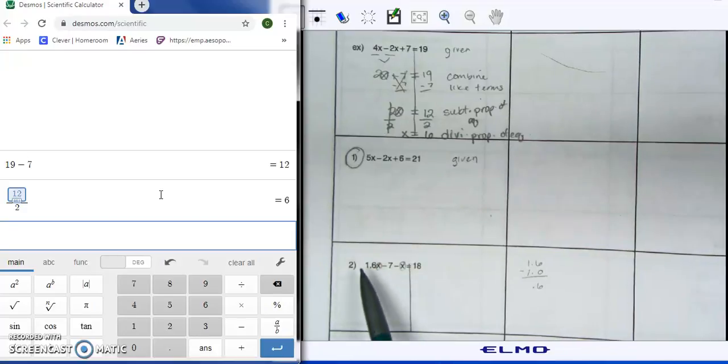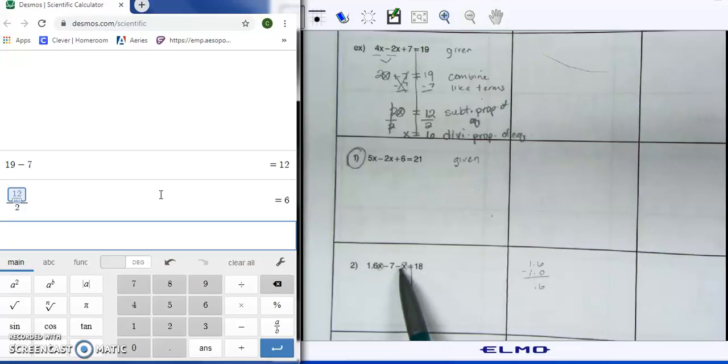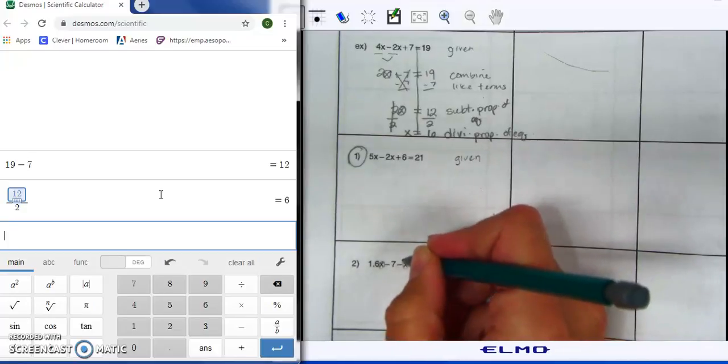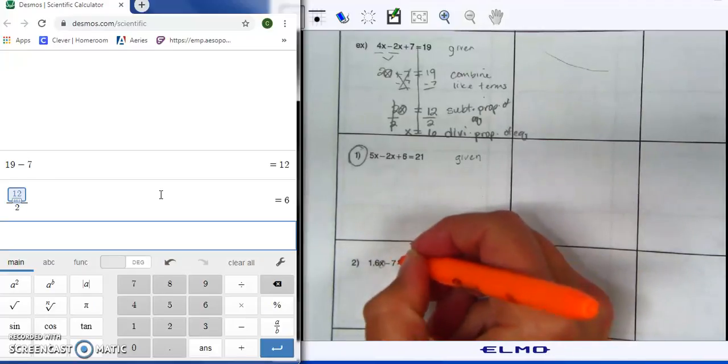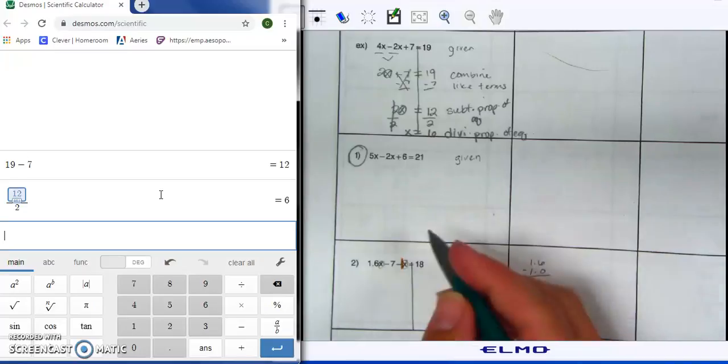Now what I need you to notice is the coefficient in front of this one is a 1.6, but notice you don't see a coefficient there. If you have your highlighter out, this might be something to highlight. Remember, when you don't see a number, there actually is one. That's that invisible 1. So there is a 1 there. That might be something that you would want to highlight if you forget that a lot.